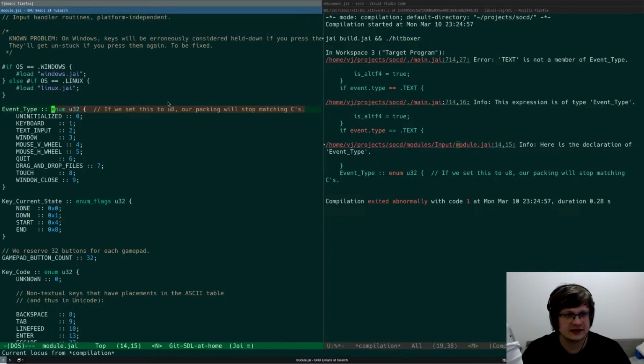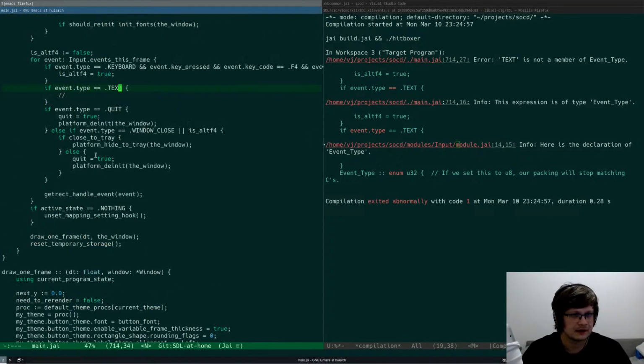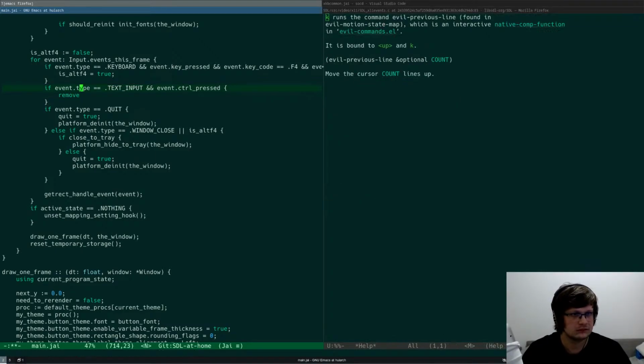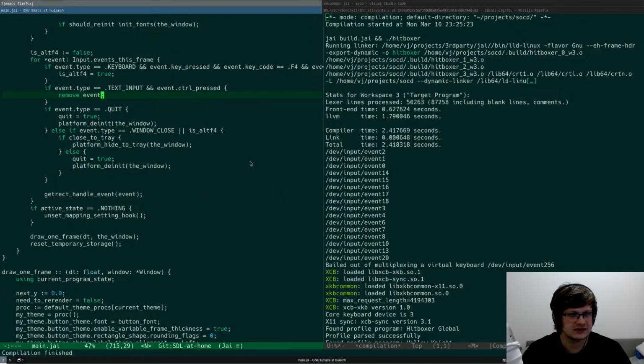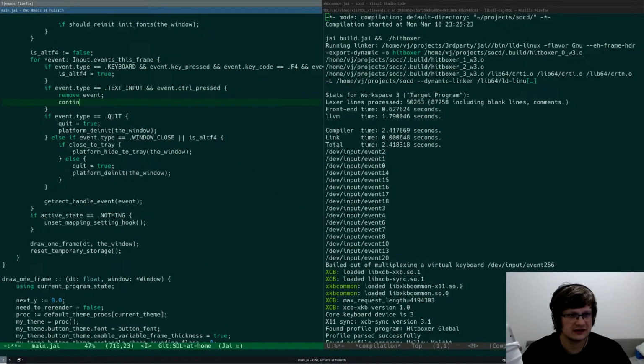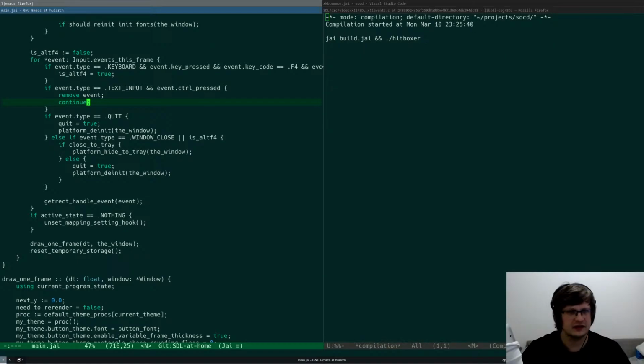No, it's not. It's text input. Text input and event dot control pressed, then we literally do remove. I think we need to do remove event and then continue.